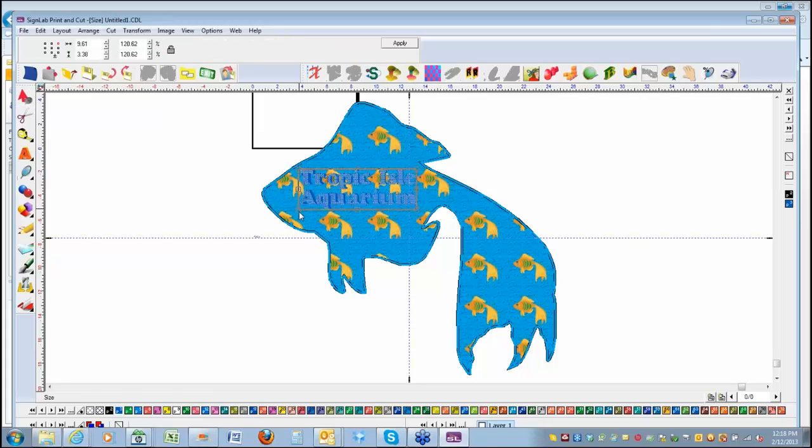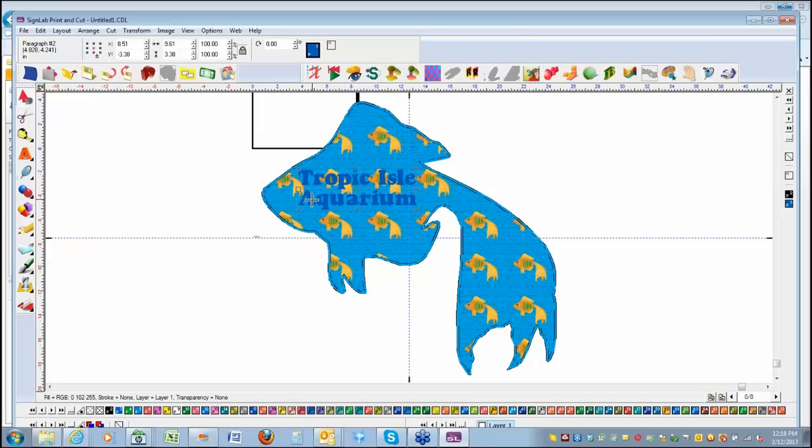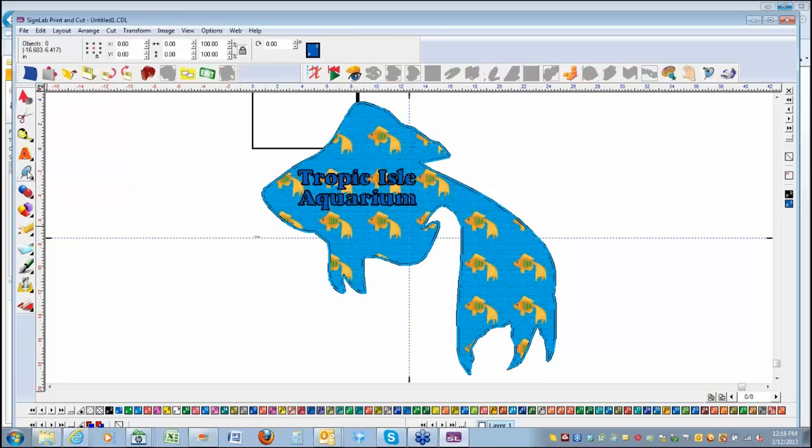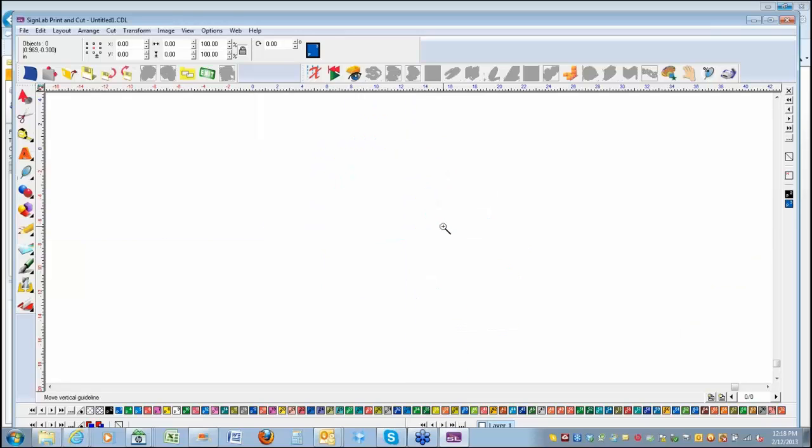So now I'm going to go in here and basically click on my text. And I'm just going to put another little line style here on the outside again. If I go back in here, I'll just do just a black line here. That's fine. A little black line. And what I'm going to do now is I'm just going to zoom in. I'm going to grab my zoom tool on the left here, my first one, which is the zoom, just selected here, and that's going to zoom right into that.